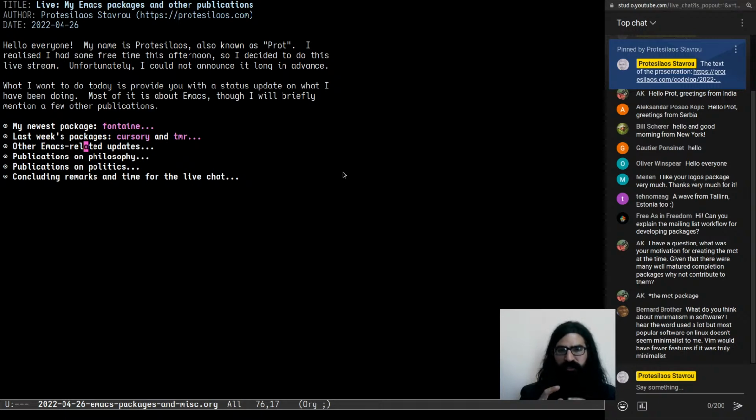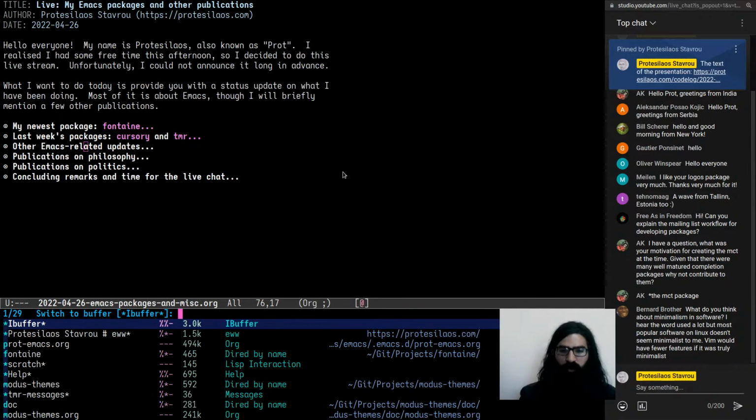And the second thing is that in terms of its interaction model, so strictly the user-facing aspect of it, it was a bit different than the others, because, for example, now I am using Vertigo. When you do Control-X-B with Vertigo to switch buffers, it eagerly pops up the mini buffer by default. Vertigo has configurations to change this, and you can also do it on demand. It's very flexible and very powerful, but let's focus just on the defaults. And also bear in mind that when I wrote MCT, Vertigo only had this interaction model.